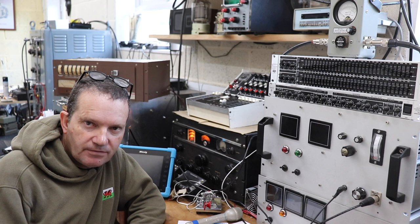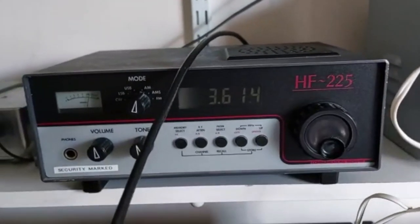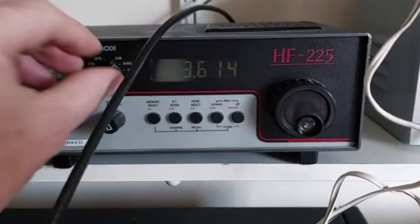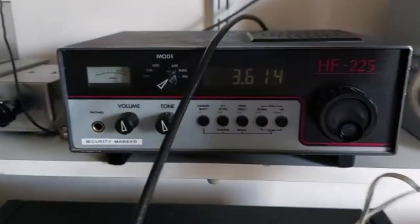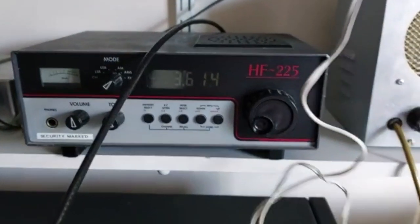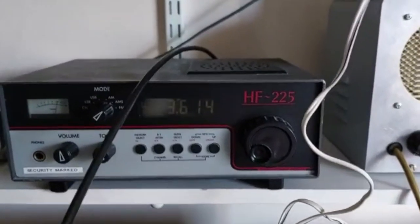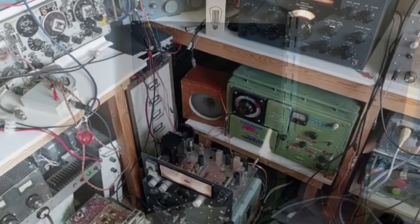So I'm going to leave you with a few video shots of the received signal from this morning. Movies on iMovie are supposed to automatically unload, but since I got this new phone, which is an iPhone as well, it's been a bit funny. It's always a problem when you get new stuff. Things don't work, or you lose things that you want. So it's always a bit of a nightmare.